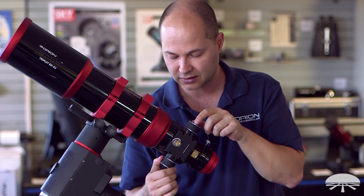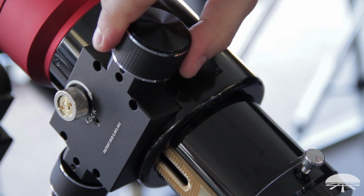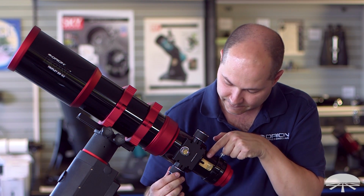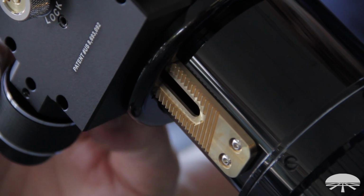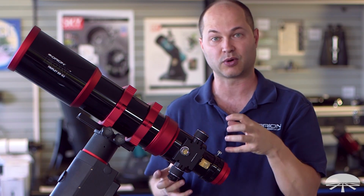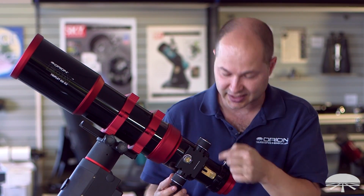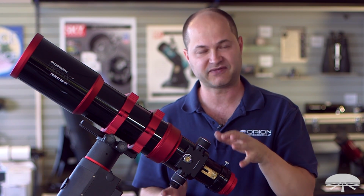If you look at the focusing knobs themselves, it's dual speed. Here's the coarse adjustment. And then you've got a 10:1 reduction here on the side. And if you look on the side here, it looks like a rack and pinion focuser. We actually call it a hybrid focuser. This is a really nice design. It's got the dual speed, it's got a rack and pinion, which gives you a very robust, strong lifting capacity motor, and it's cut at a bias at an angle, so you're not going to have any backlash with a gear like this. This is my favorite type of focuser.